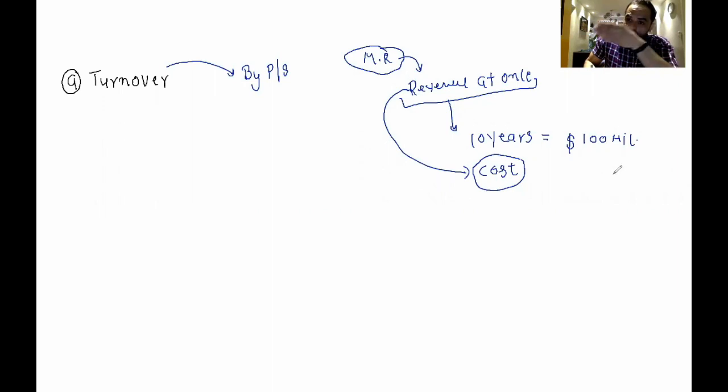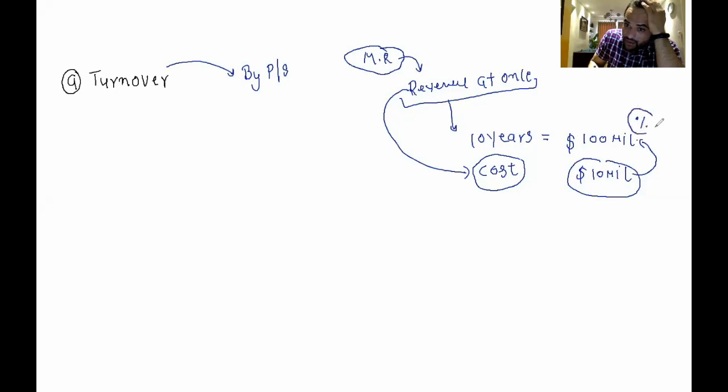So let's say in the first tax year, no matter whether the tax year is 3 months, 4 months, 6 months, or 8 months, right? In this first tax year, my cost is $10 million. We can estimate cost because we have material, labor, overheads, operating expenses, and so on. So we can estimate how much money we spent in the first tax year, the first financial period. So on the basis of this first year cost, we will estimate how many percent of the cost occurred in the first year.